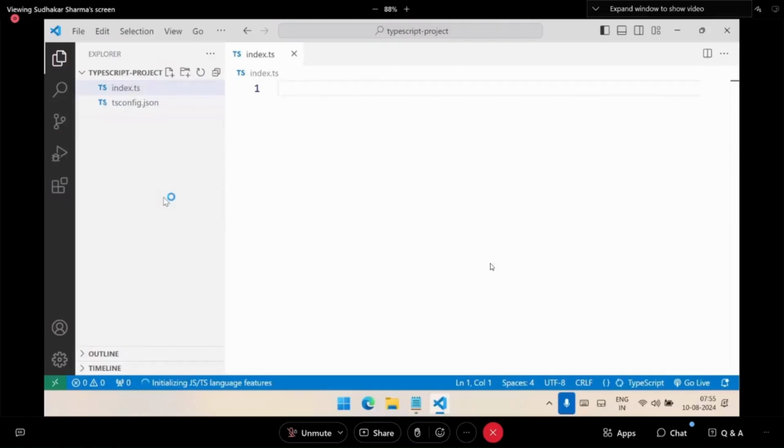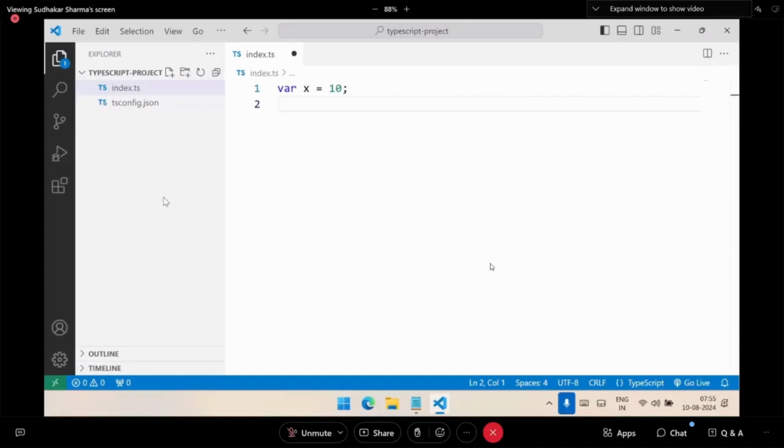In this you actually have to write the TypeScript code. As of now, I don't have any TypeScript code because I haven't discussed anything about it. Just I will write like JavaScript only, where x equal to 10. And here our intention is not to use it in the browser. Just test it in the command line.